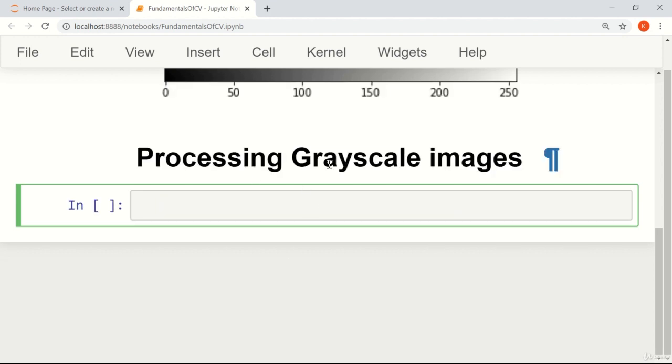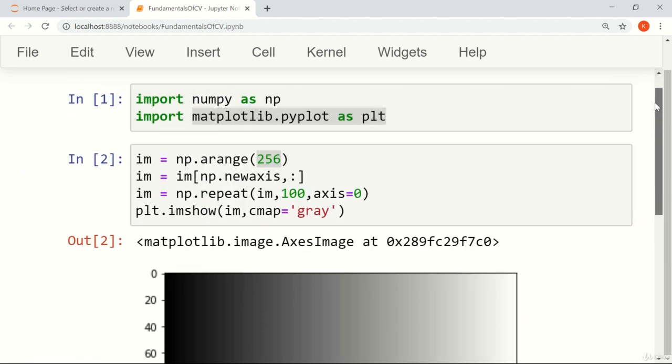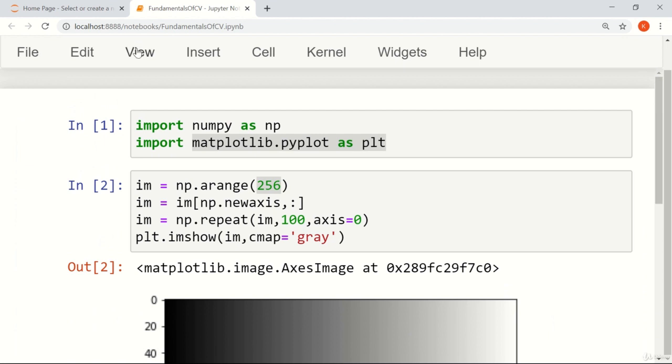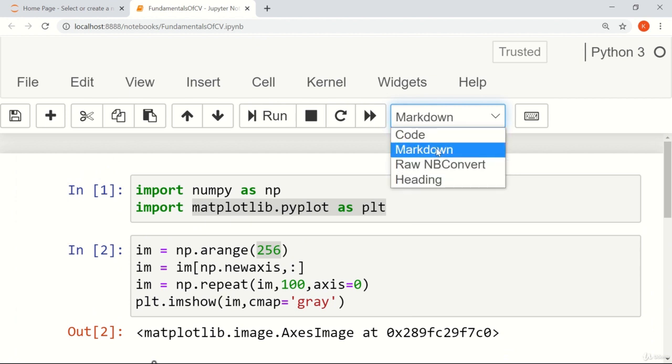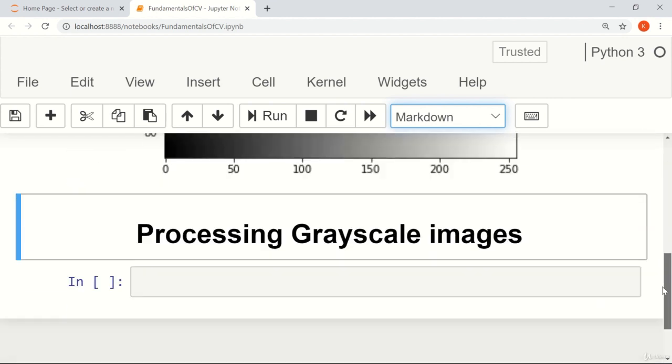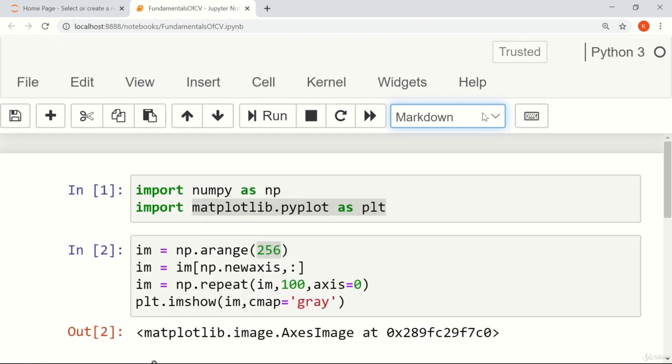By the way, in Jupyter, if you want these kinds of cells, there are multiple ways of doing that. One way is to go and select this markdown. There are different kinds of cells. One is a markdown cell, another is a code cell. If you use a markdown cell, you can write these kinds of descriptions, and if you select a code cell, then you can write the Python code in there.